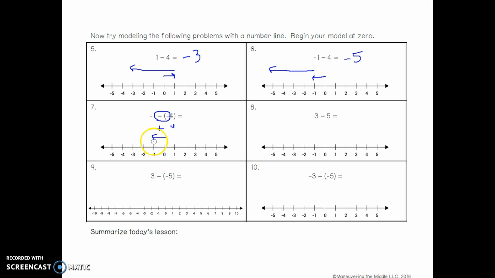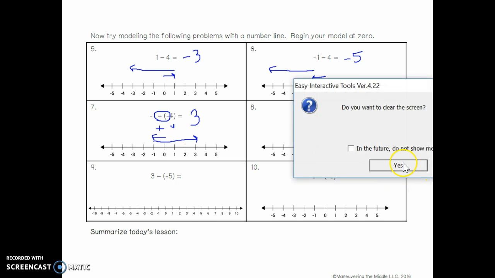So I ended up at -1. I'm going to draw underneath. This time I'm moving to the right. 1, 2, 3, 4. And it gets tricky, but once you know the rules, it won't be too bad. I ended up at +3, and I'm going to stop there because the rest of these we are going to do in a game. Good luck. Make sure you have all this too before I clear the screen. Yes, clear the screen.